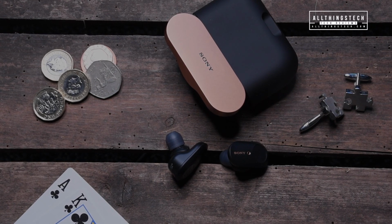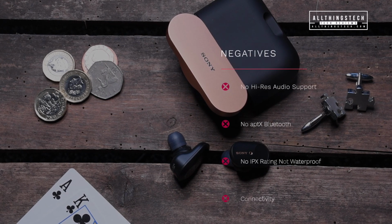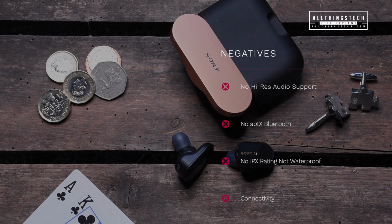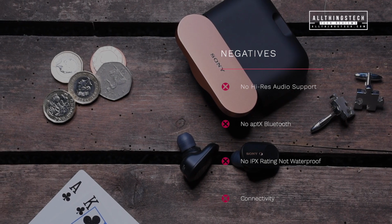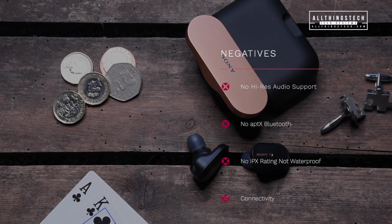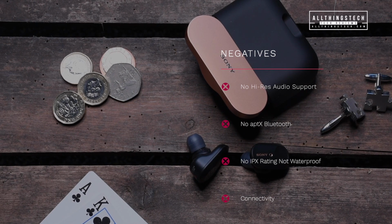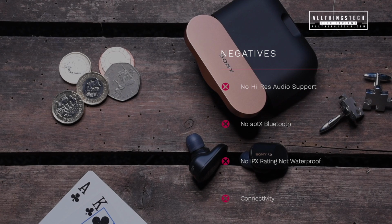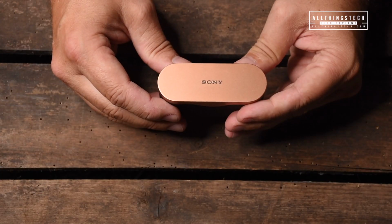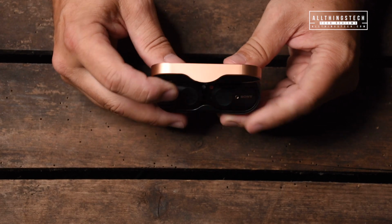Now, I think these make exceptional value as they are, but there are some things missing. There's no high-res audio support, there's no aptX Bluetooth, and there's no IPX waterproof rating. The connectivity, although it's okay, it's just not as smooth and as good as obviously with the AirPods and that new chip that they have. It's actually quite hard to find any negatives at all with these, but the positives certainly outweigh them.